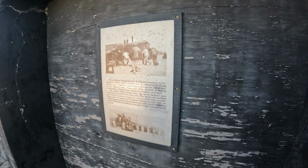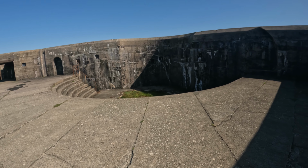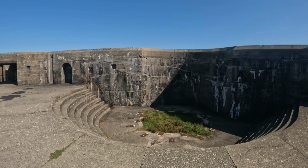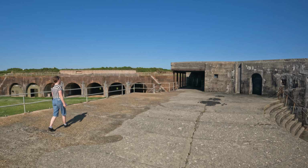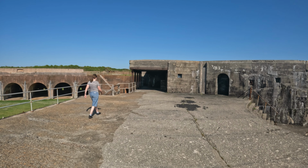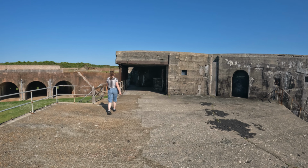The soldiers drilled almost every day on the battery's guns, training for an attack that never came. The battery was destined never to fire its guns in anger, but each year there was a practice firing with live rounds and full powder charges. In April 1908, the 75th Company of the Coast Artillery set a post record when they fired 9 shots from the battery's 2 guns in only 3 minutes and 5 seconds.